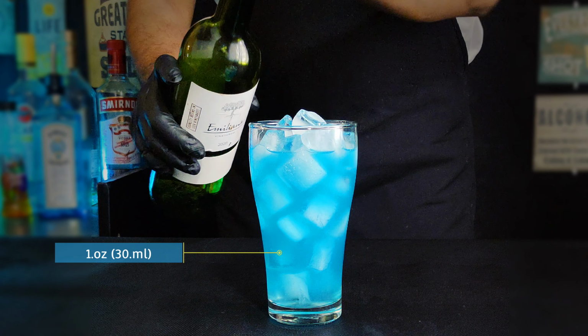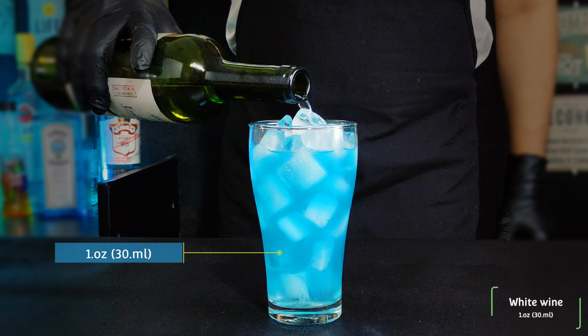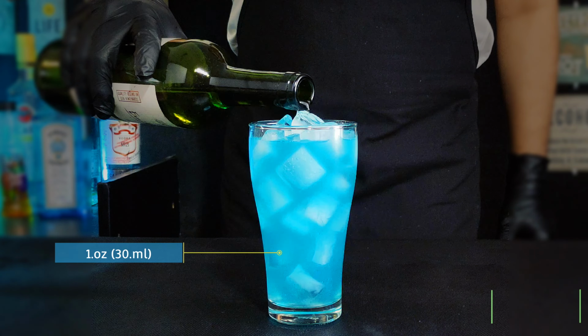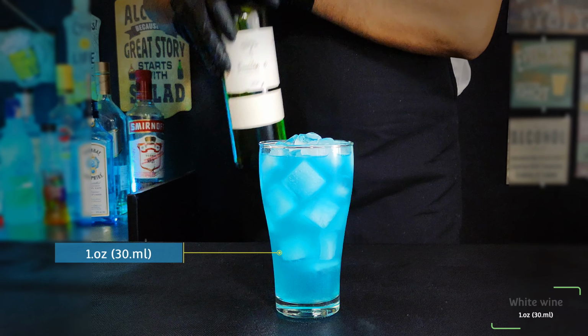And when you sip this cocktail, you will feel a little spark on the tongue. And this is the beauty of a perfect electric lemonade. I will be happy if you make this cocktail at home, and feel the spark of this cocktail.